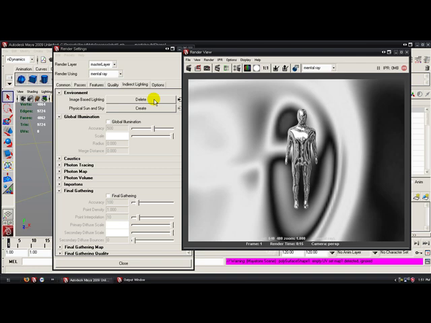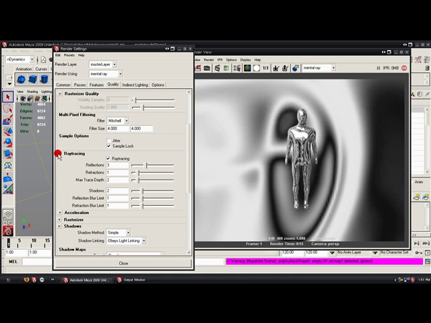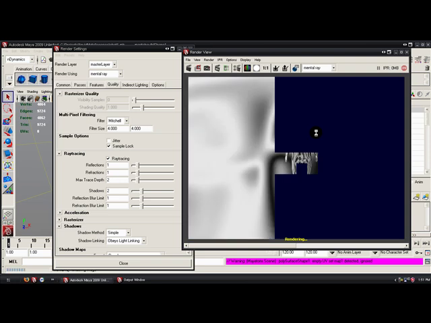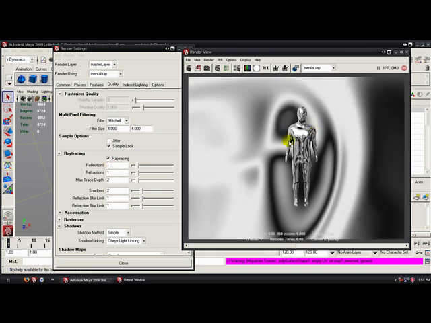I have some different settings in my render that I'll show you so that you can put it in yours. Under Quality, I've changed my anti-aliasing quality to a max sample level of 2 and the filter to Mitchell. This will just give some more crisp lines around the edge of our model. And also under Ray Tracing, I've changed my reflections to 3, which if we store that and drop it back to its default of 1 and do another render, you'll see the difference. So just using the default reflections level of 1, you get these black edges because it's not reflecting the reflection. But when you increase it to 3, all that goes away. Now, like I said earlier, you can use a different environment.